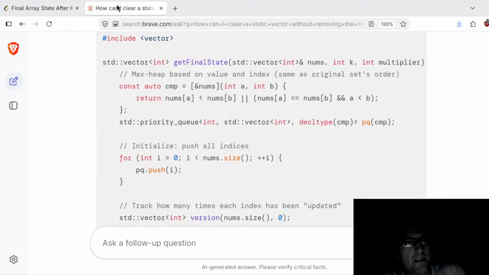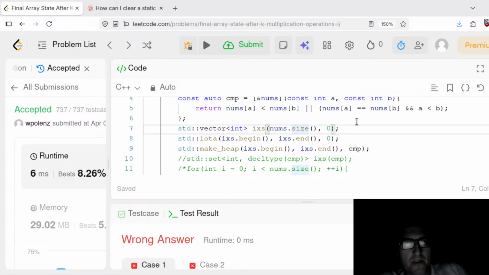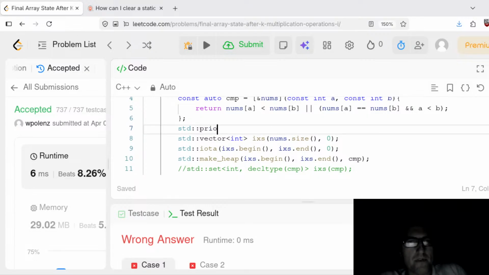So it's going to be just std::priority_queue int vector int decltype. Okay. I rarely use this data structure, if ever, so it's not as familiar to me. Decltype comp.